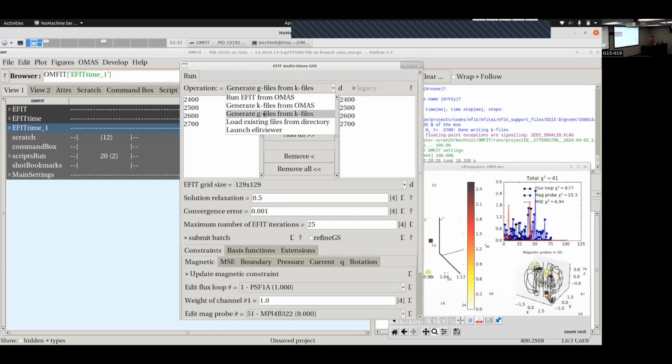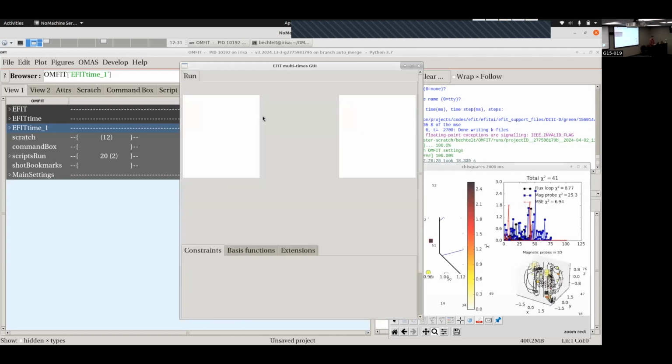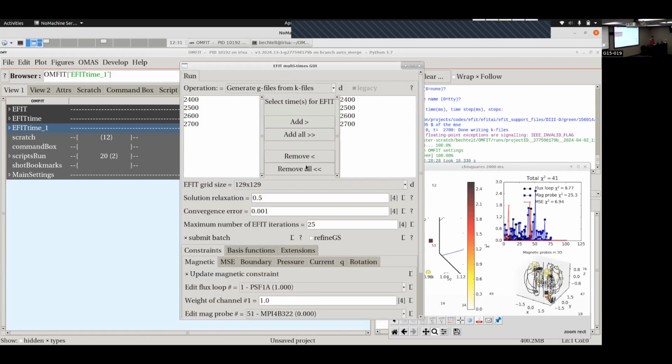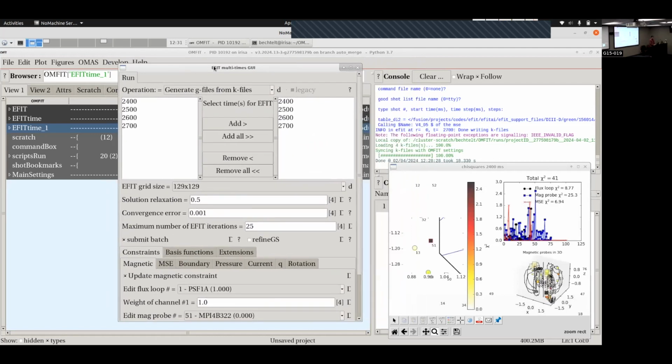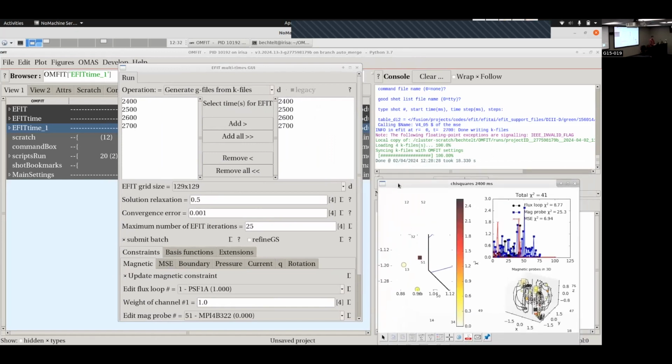So this is one reason that the K files being able to be transferred between systems seamlessly with OMFIT is useful. And with the EFITtime GUI and module, normally EFIT is run in parallel. So every time slice will be launched as a separate job in a job array, and that'll make everything go as fast as possible normally.